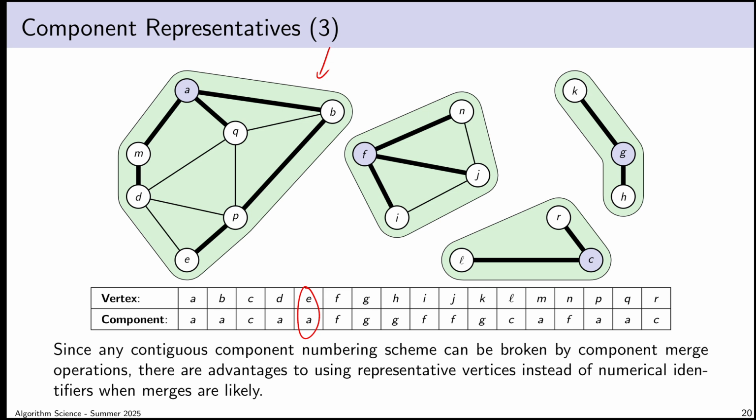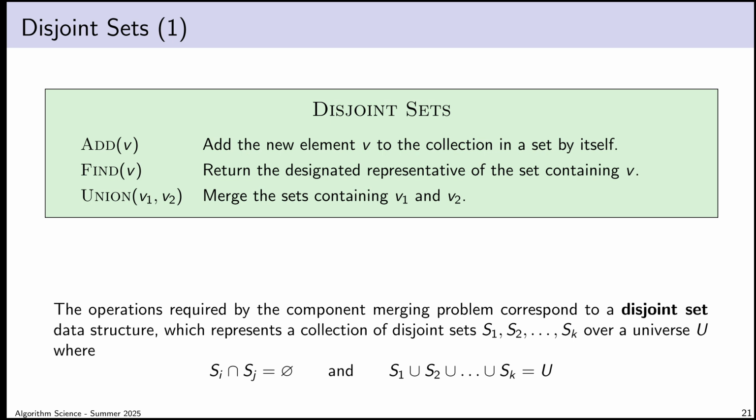So I have this collection of elements, in this case the vertices of a graph, a universe of elements, and I want to partition them among a bunch of different sets. I want to retain the option to efficiently answer the question which set a particular element is in, and I want the ability to merge two components, two sets together, efficiently. That leads me to a data structure called a disjoint set data structure. I've chosen to give it the proper name of the Disjoint Sets ADT, because I wanted to make it clear that this data structure represents a bunch of different sets, not just one set. Although in conversation I call this thing a disjoint set data structure, so I don't pluralize it.